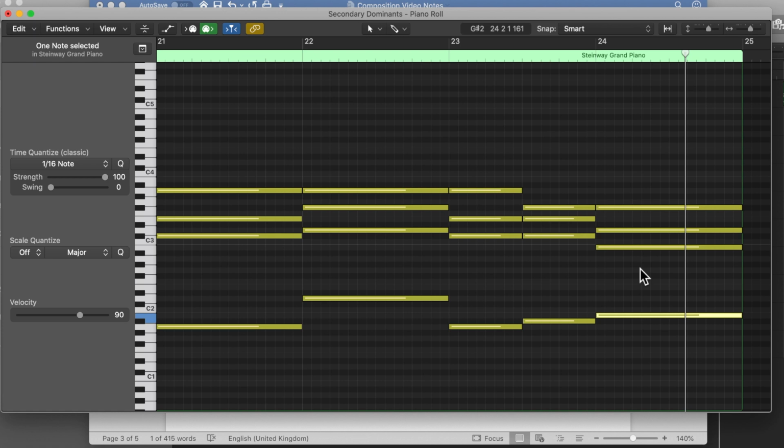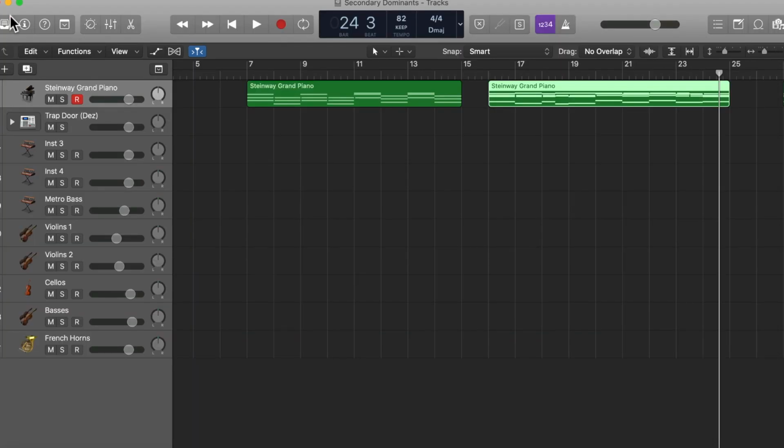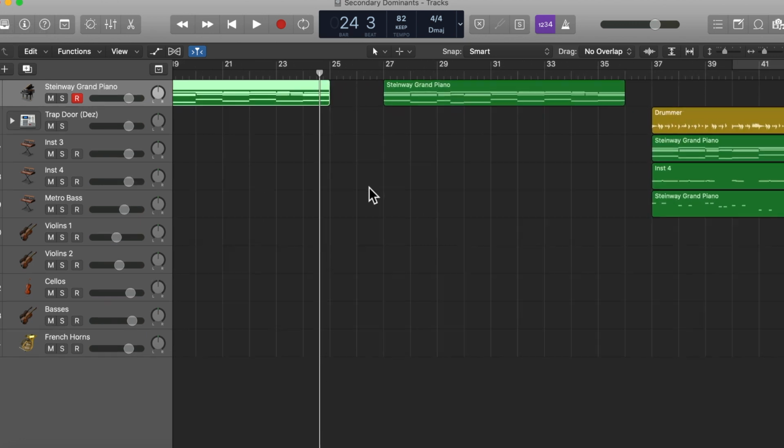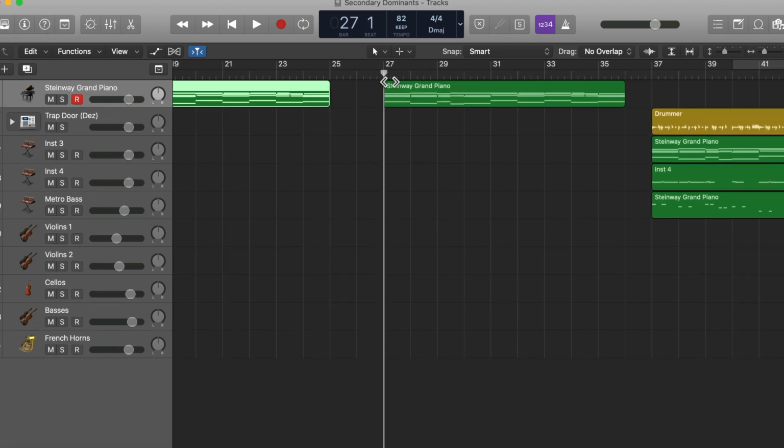So to recap, you choose a chord which is not chord 1. You make space in the preceding chord so that you've got room for your dominant to go in. You make a note of what your target chord is, and then you look up the table of chords and you use the 5th of that chord in the gap that you've created. Now, when we're doing all of this, we haven't got any context. Okay, we don't know what this sounds like at all. So altogether it sounds like this, but it's naked, just piano.